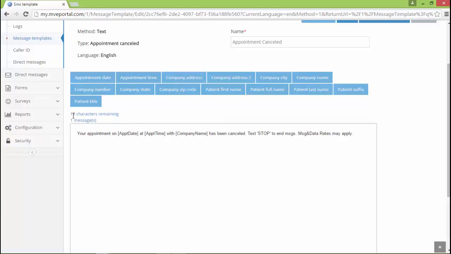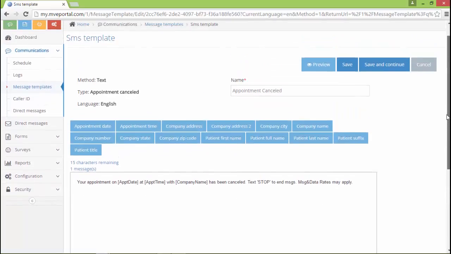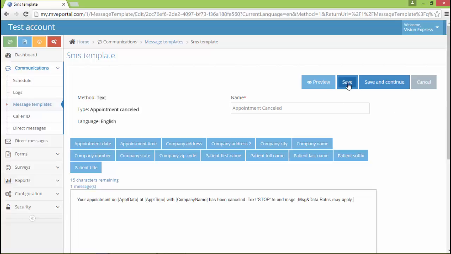When doing so, it will show a character remaining option. So you can still choose specific merge fields if you wish. Again, these are going to be much more limited to what you can see in an email. As such, when they receive the text message, they will have the option to pretty much unsubscribe in a similar fashion to how they can with the emails too. Once you've updated any of the information, we do the same thing as before by going to the top of the window and selecting Save.